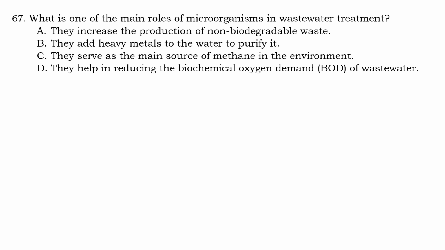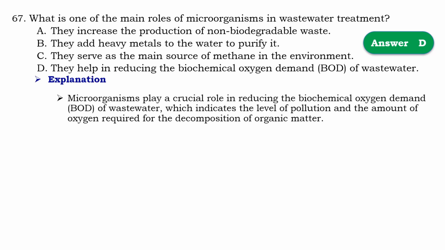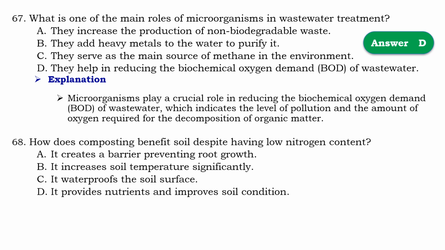Question number 67, what is one of the main roles of microorganisms in wastewater treatment? So that should be D, they help in reducing biochemical oxygen demand in wastewater treatment. Means that microorganisms play a crucial role in reducing the biochemical oxygen demand of wastewater, which indicates the level of pollution and the amount of oxygen required for decomposition of organic matter.